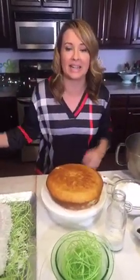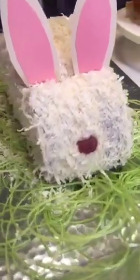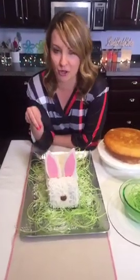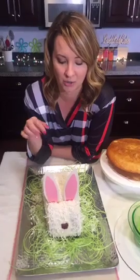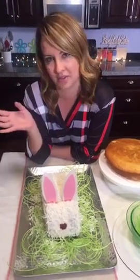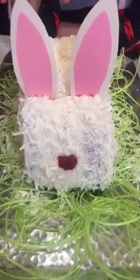Hello everyone! I'm Anna from Lovely Lady Cakes, and I'm excited to be on the Sweet channel — you're watching Sweeten. We're here live because I'm going to bake this beautiful little bunny rabbit cake. Isn't that so cute? This cake is just a plain vanilla cake with vanilla buttercream and a lot of coconut — so if you're a coconut fan, this is like the coolest cake ever.